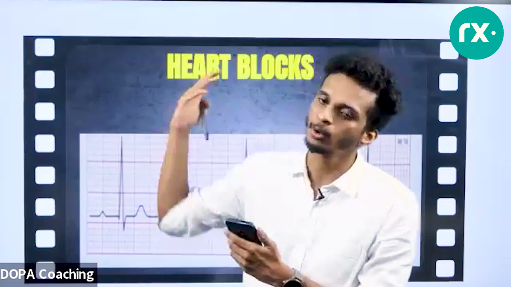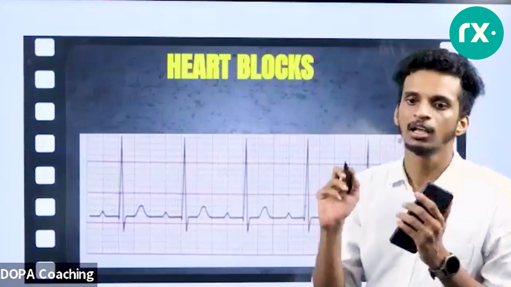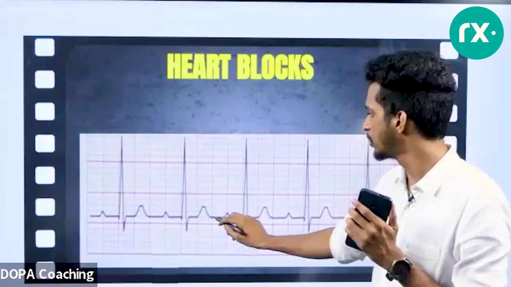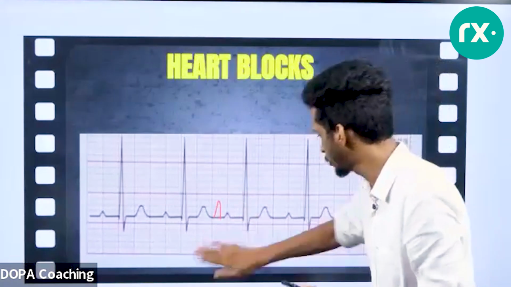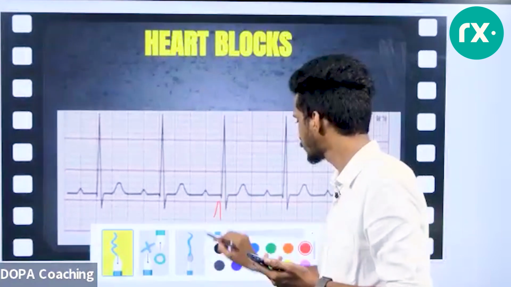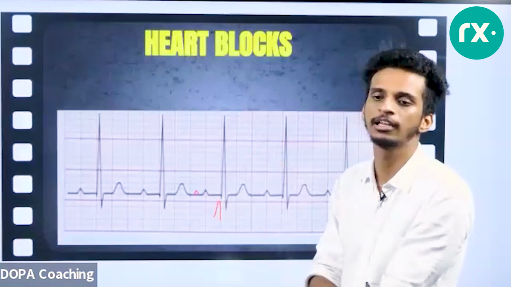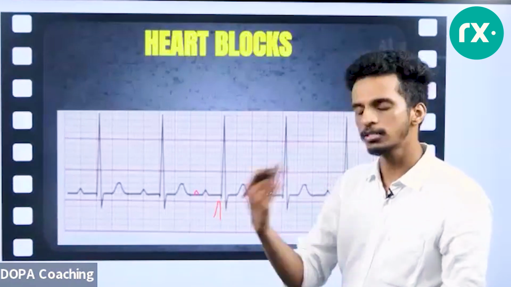Somebody is asking what about artifacts. Actually, I have not spoken anything about artifacts. Artifacts are some ECG changes that have not got any clinical significance. How to find an artifact? I can't discuss it at the level of things we have discussed, but just know that artifact is something we can find. For example, this isoelectric line may have something like this. It's actually not this big, but it may have something like this. Something we don't expect in a normal ECG, and those changes which do not have clinical significance are called artifact. I'll discuss that in a coming session.